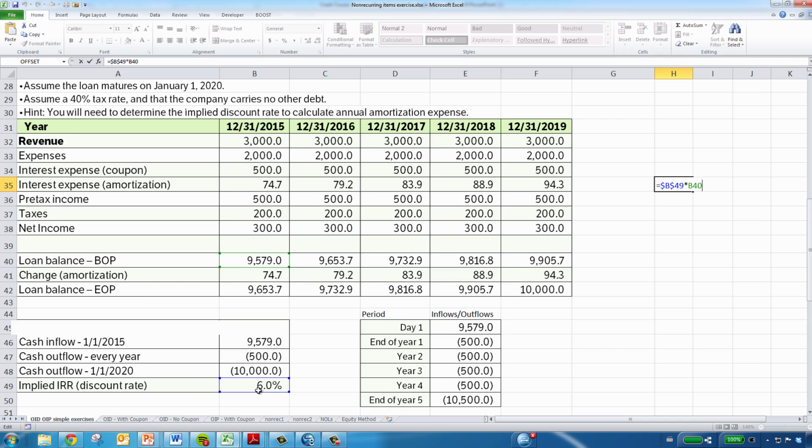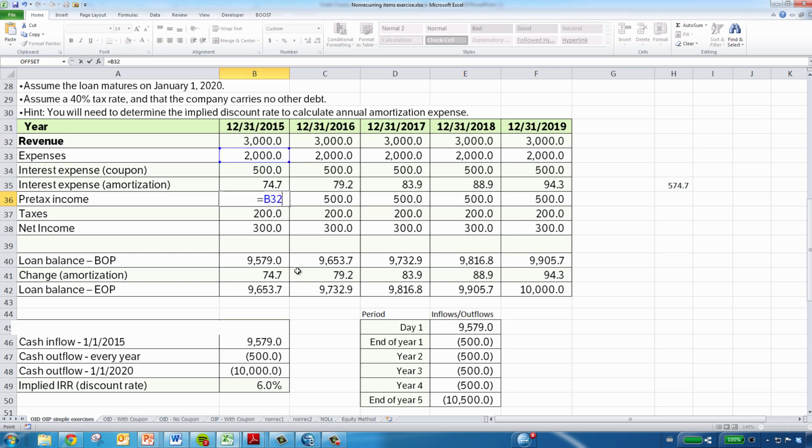If you simply take the implied interest rate times the original loan balance, you're getting an implied interest expense of $574. And under both US GAAP and IFRS, what that means is we're not recognizing a sufficient amount if we were only to look at the coupon payment on the interest line. In other words, we're off by 74.7, and that incremental amortization needs to be recognized from an accrual perspective. So what we're going to do is reflect our pre-tax income. We have to make an adjustment for the calculation here.